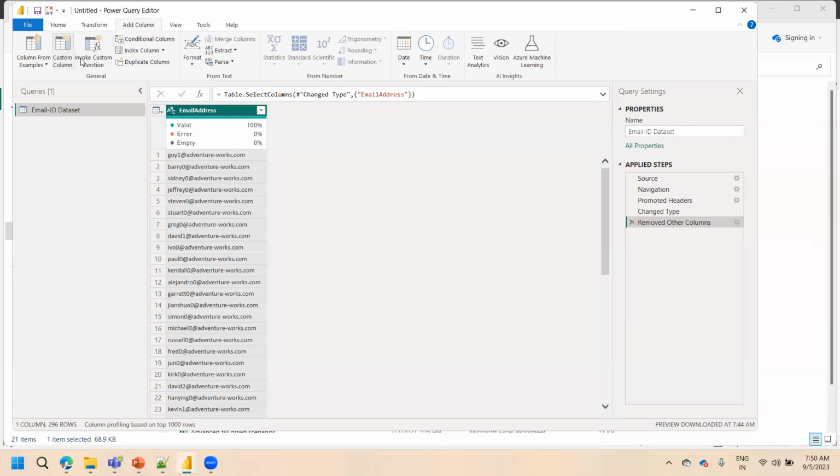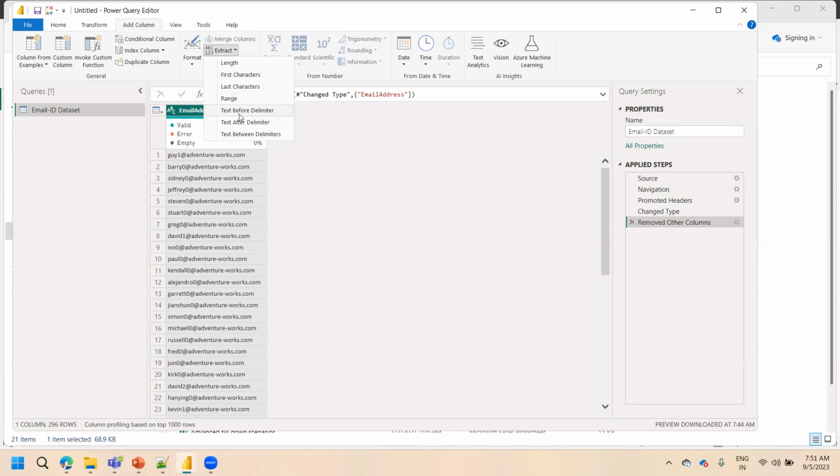Here, if you're observing, these are all transformations. Here we have a transformation called Extract. What do you want to extract from this value? The email address column value. There are a lot of transformations. Length, if you want to find out the length, you have to count the number of characters; we can use the length transformation. And if you want to generate the first characters, I can make use of first characters. But here, what we are expecting is to extract the text before the delimiter. So in this kind of scenario, we can directly make use of Text Before Delimiter.